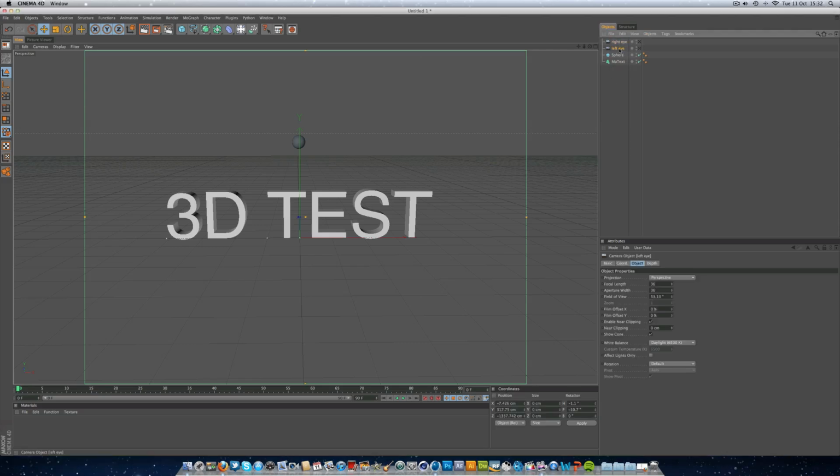Firstly you'd render out the whole thing all the way up to frame 90 with the left eye. Just click this so you're looking through this camera. And then on the right eye you want to go over to where it says film offset X and put in 1.5 in there. You can see it just moves over a little bit. So this is the right eye, this is the left eye. They're completely rendered out, and that's basically all you need to do is render those out how you want.